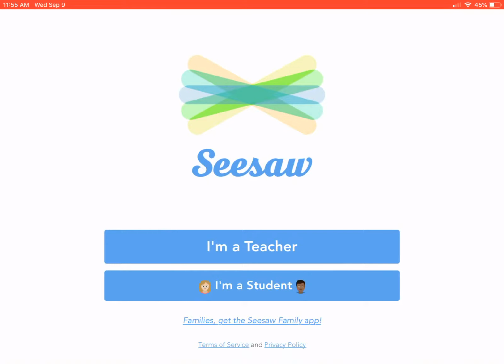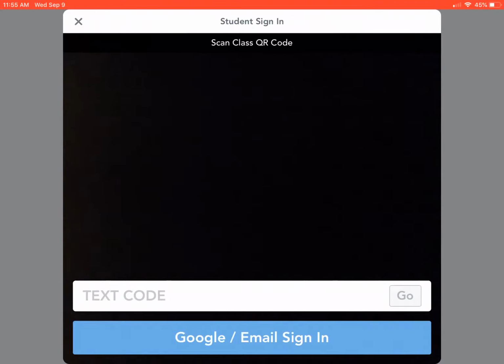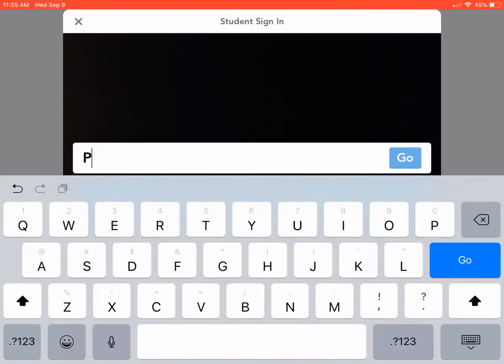You're going to get into Seesaw either through the app or the website. Click I'm a student so we can log in. That code, you can either type it in as I am, or you can copy and paste it in depending on your device.